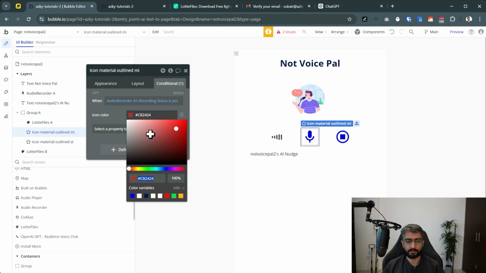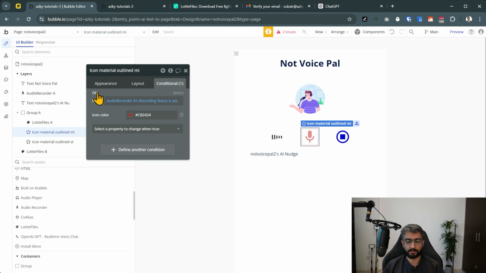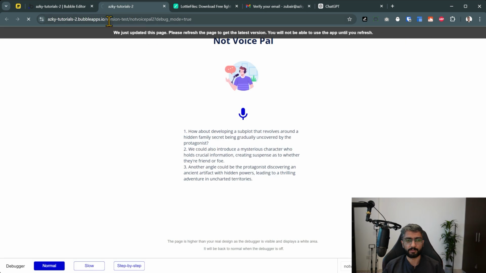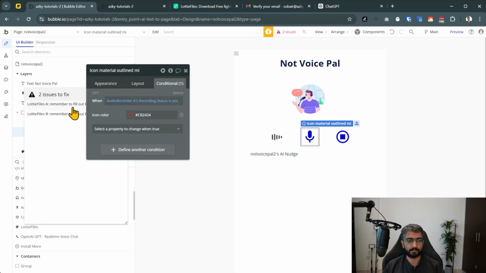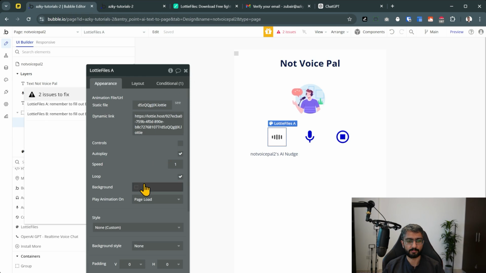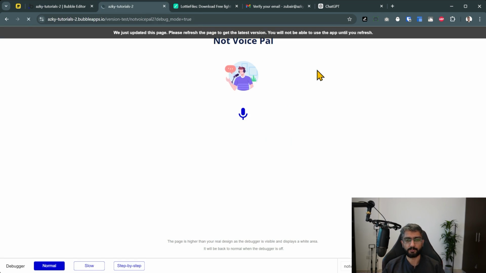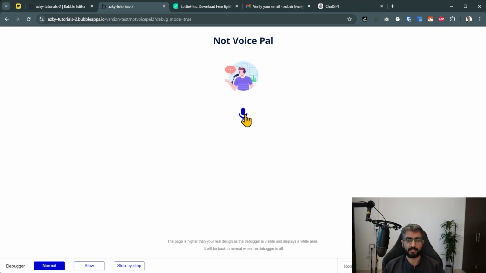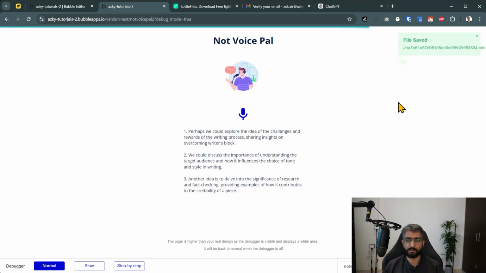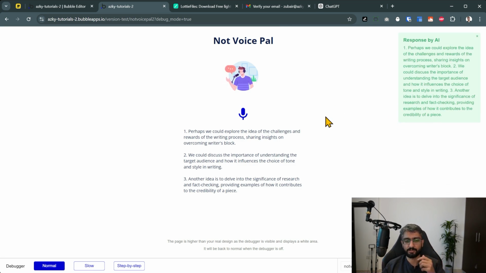I can make the recording 50%. Yeah, that should be fine. Let's see. Preview. Preview. Looking quite neat. Let's record. Testing 1, 2, 3. Yeah, that looks pretty good as well. Stop. Let's see what the text element looks like. Now we can make a processing animation as well, conditionally show a Lottie file there.